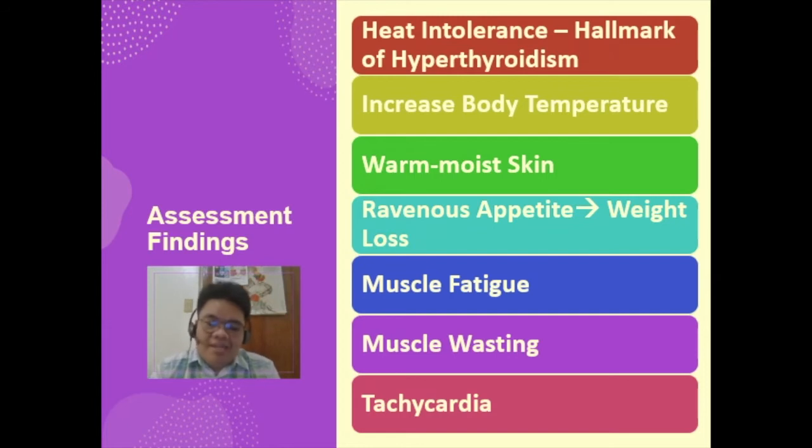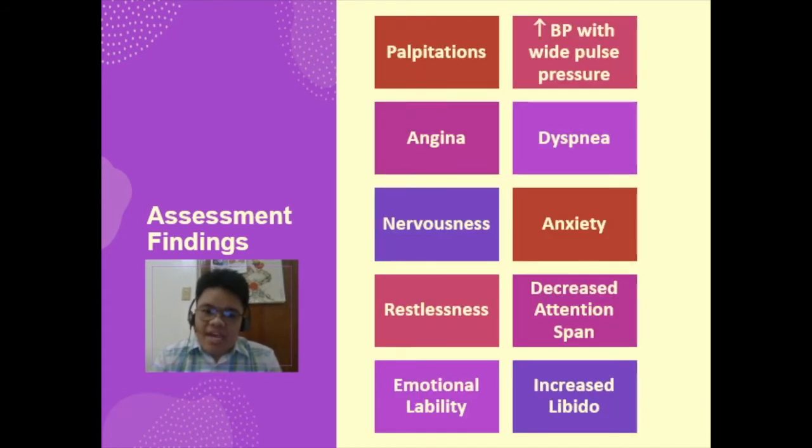So you have your muscle fatigue. The patient feels tired because of too much activity. There could be muscle wasting because they are overly engaged. Their muscles are too contracted and overworking. Then your patient would have tachycardia. Tachycardia here, class, could be severe in such a way that if not managed properly, your patient may have acute coronary syndrome and then later on myocardial infarction. Then we have palpitations. Okay, it's too high.